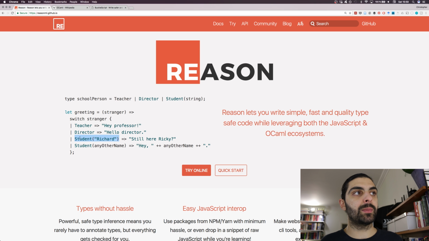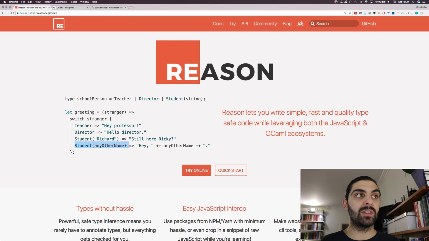But here we are pattern matching. Here we are saying that if I am passed a student whose string is Richard, then I want to run this implementation. And then here, in this case, we are not matching on Richard. We are simply matching on a variable. We're simply saying that if you have a student, then there will have to be a variable here, because the definition of a student is that there needs to be a string here. So let me refer to that as any other name so that I can refer to this variable within the implementation here. So any student that is not named Richard will not match this pattern.